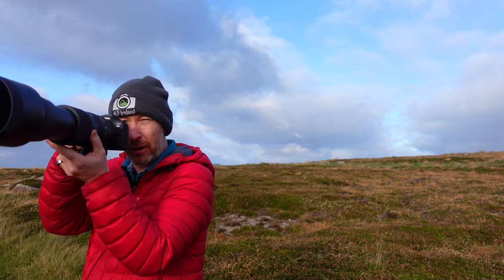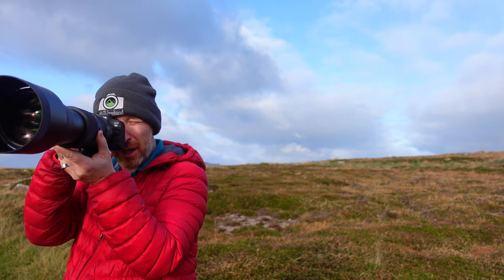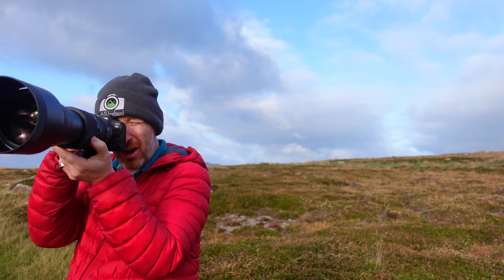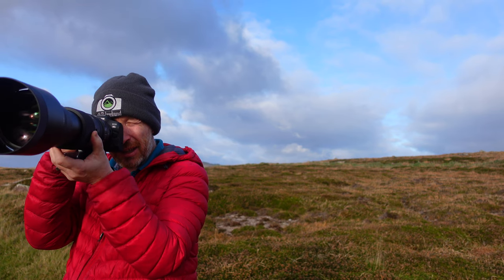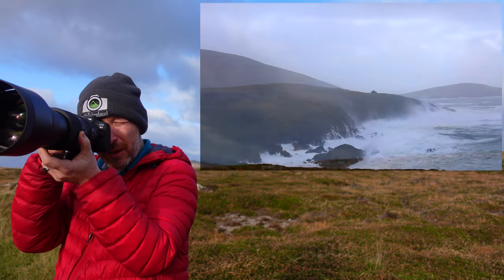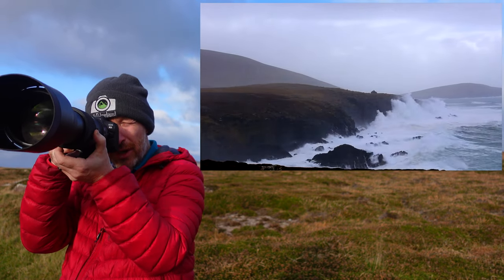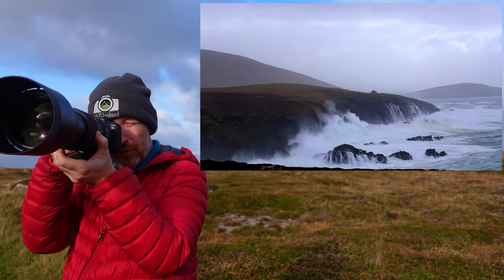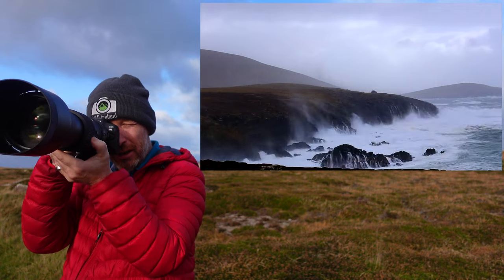Actually, as you're here now, right behind you here, I just want to get a very, very quick photograph here, because I can see that the waves are breaking and the light is actually crashing off of the rocks below me that are in the distance over here. Now, it's actually a place that I've taken photographs of before, when we were in a big storm and we had some waves with water crashing right up onto an old schoolhouse that was used in the movie of Ryan's Daughter. So I'm going to take a shot here now on that.